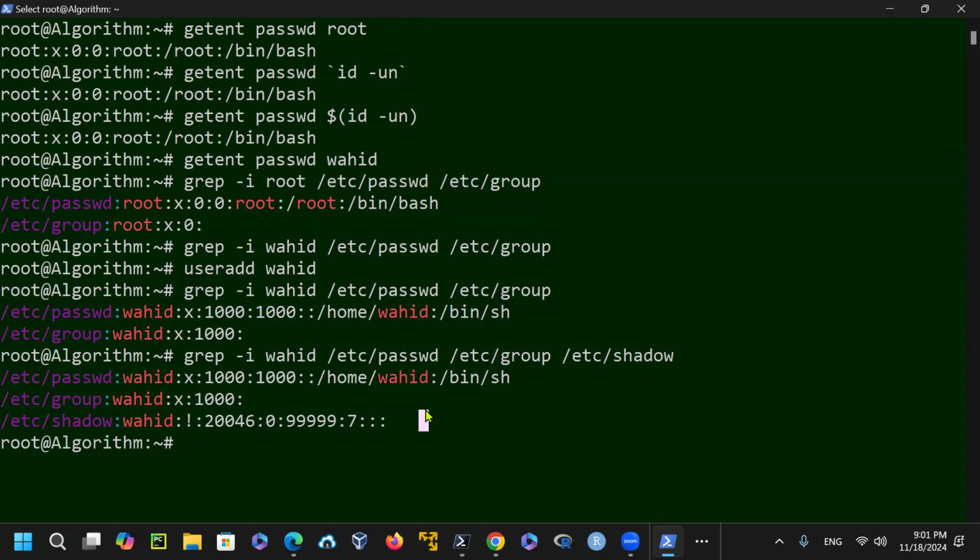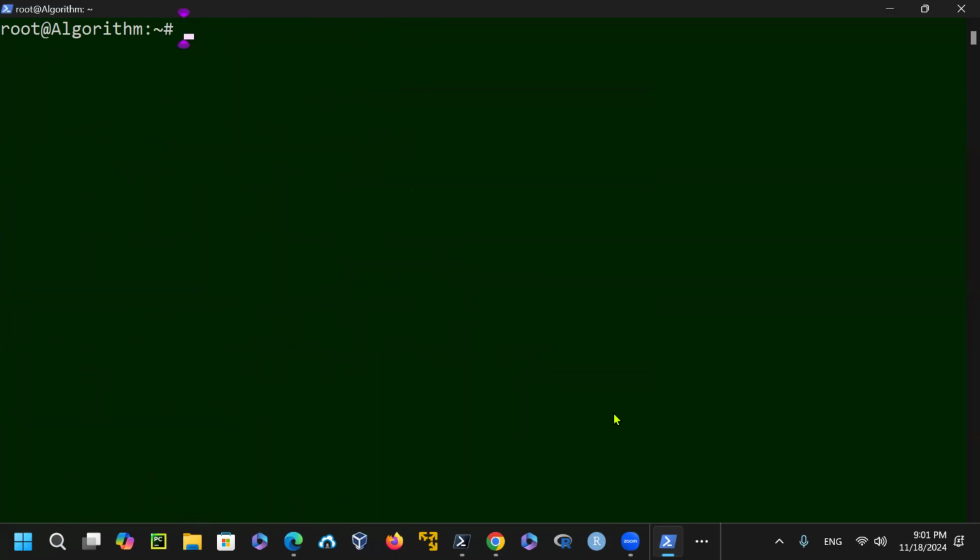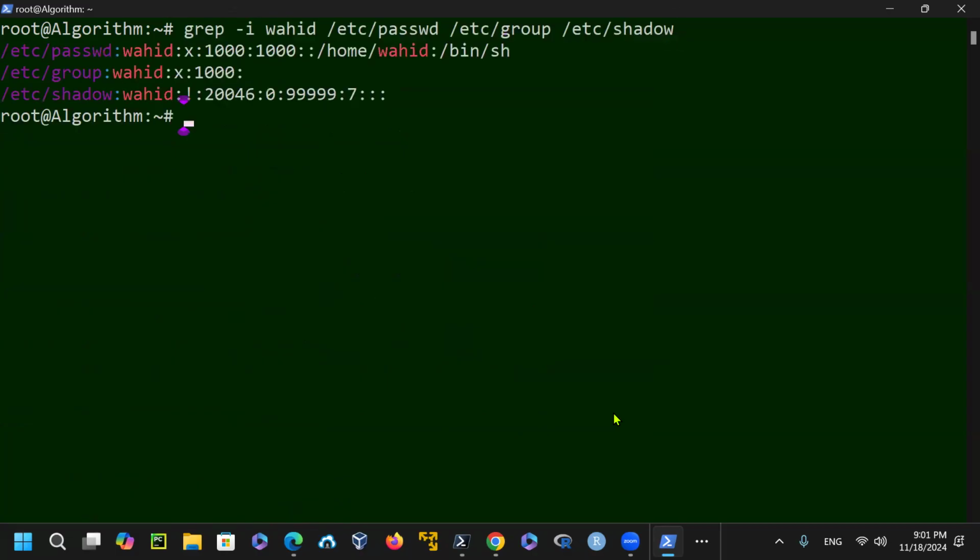There are commands that I could show you to lock it, and you don't want to lock it because, for security reasons, after 90 days you just do it. Otherwise, you could just type in passwd -x -1 and the username. Unlike root, if you don't want to log in and get locked out, or for an Oracle database account, you want to do those ones. So at this time, I'm just going to say Wahid is in all these files.